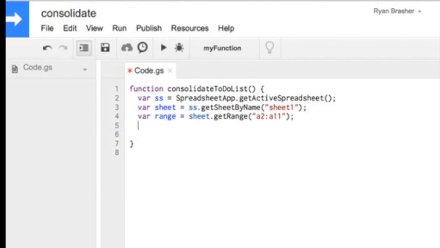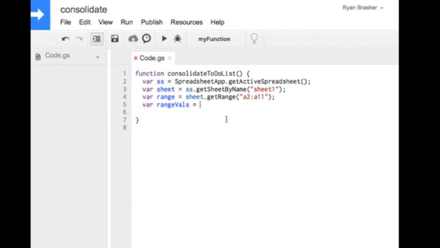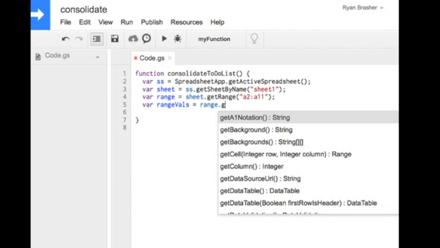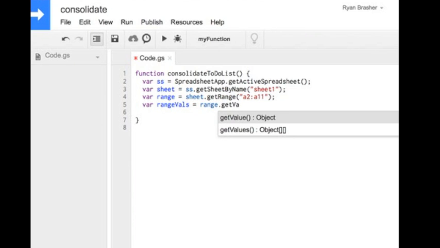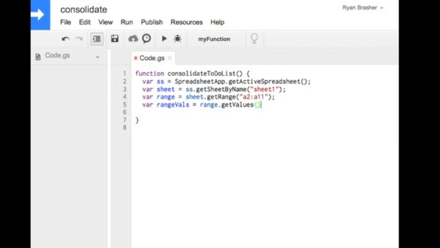Now create the variable rangeVals. Set this equal to range dot and begin to type getValues. Arrow down to the option, press return.